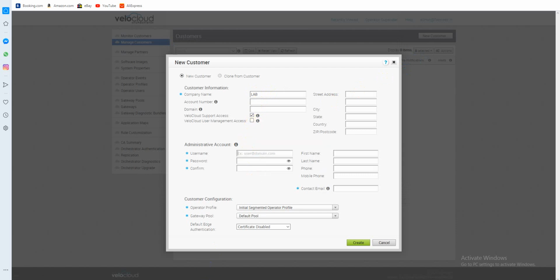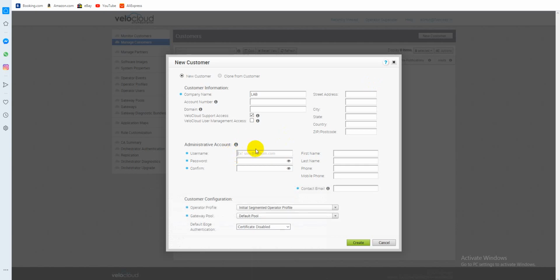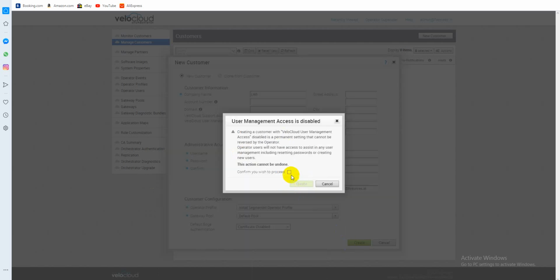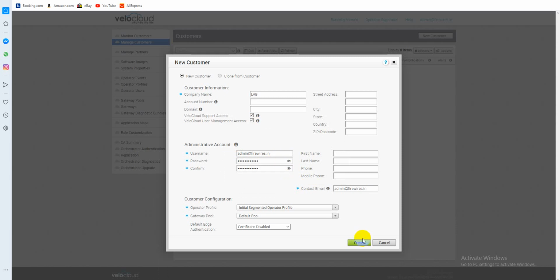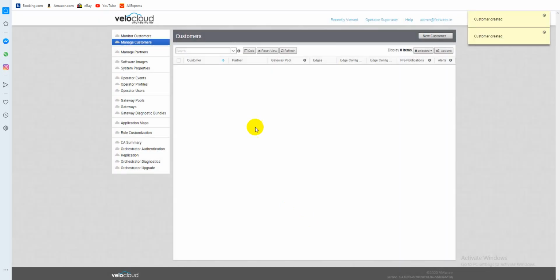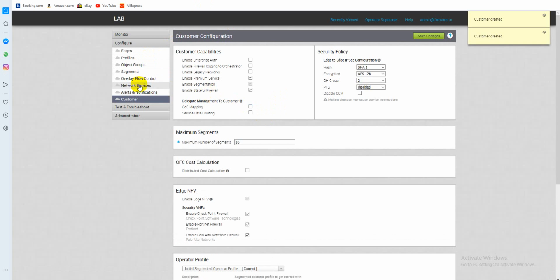We'll give the username, which is my default for lab, and then choose the gateway pool, which is the default in our case, and create. So as you see, we already created the customer.